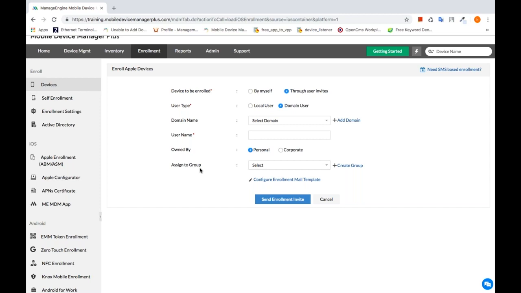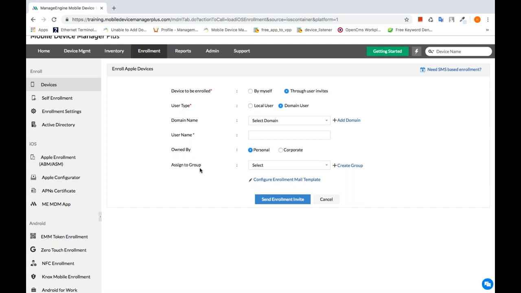Groups in MDM ensure that devices that share a common criteria are clustered together. Assuming you've got multiple departments in your organization and each department has its own set of unique requirements, like one particular department might require a particular set of apps as well as a particular set of restrictions.